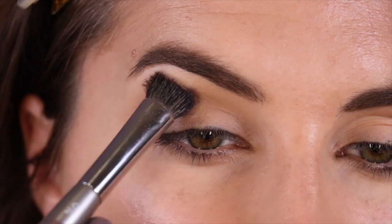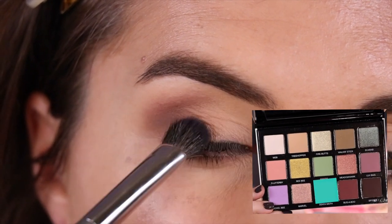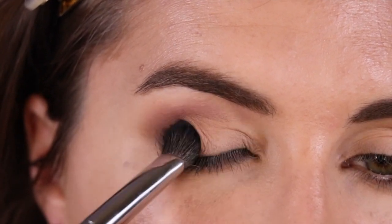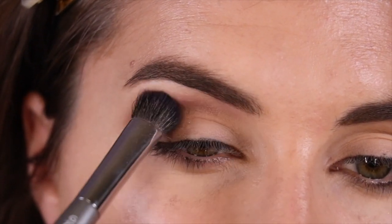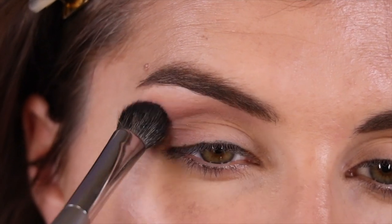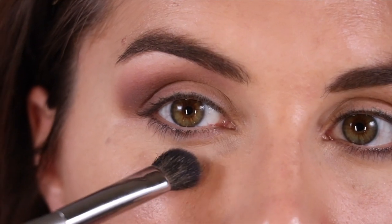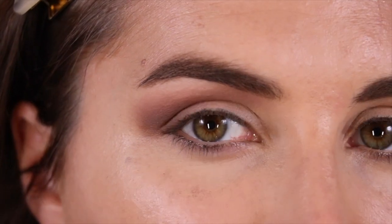On this side, I am first taking the shade Death Moth, which is a light-medium cool brown shade, and I'm sweeping that throughout my crease, starting at the outer corner, but then really working it up above my crease and fading it in towards my inner corner. I'm doing that with an Isom G29 brush — one of my favorite multitasking brushes because it's big enough to blend out in your crease, but you can also use it to pat color on the lid, pat powder in your under eye area, or buff highlight on your brow bone. It's so versatile.